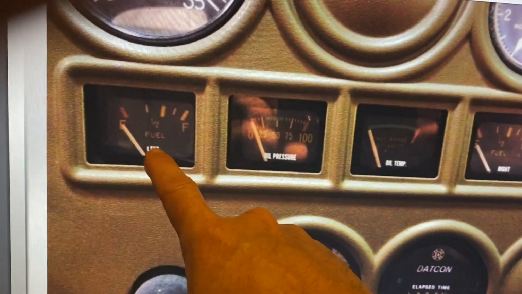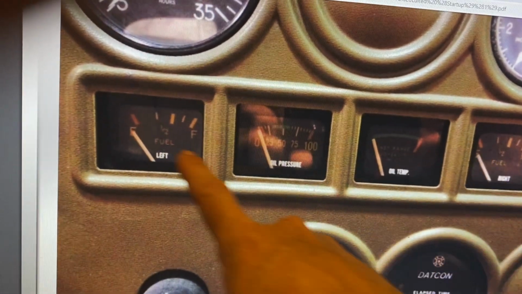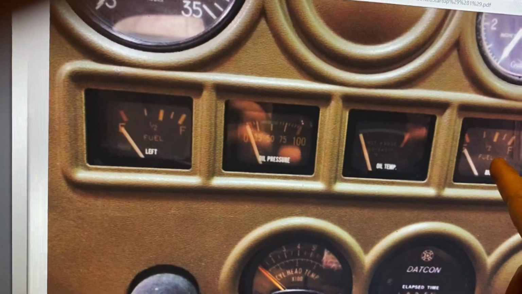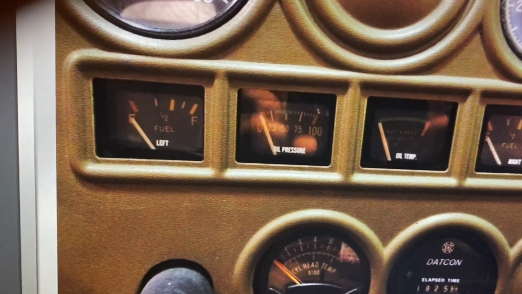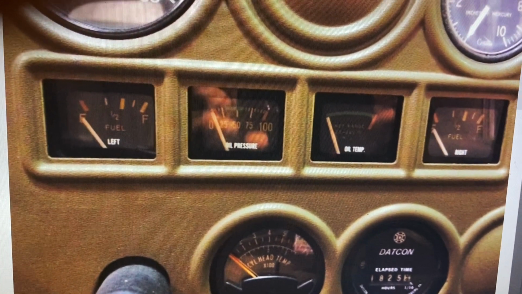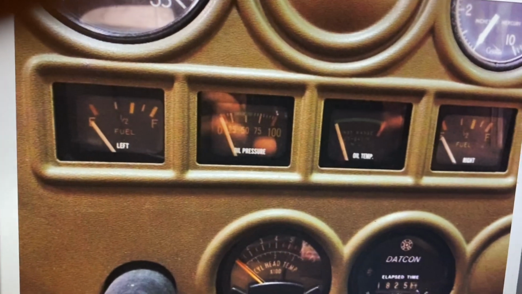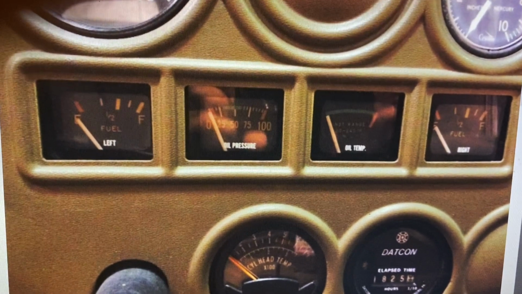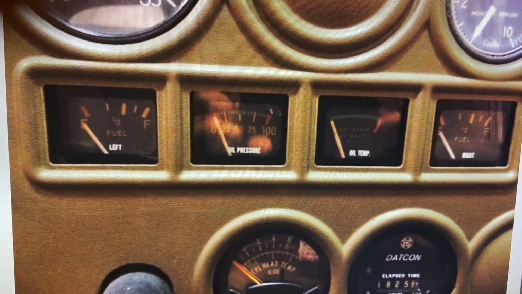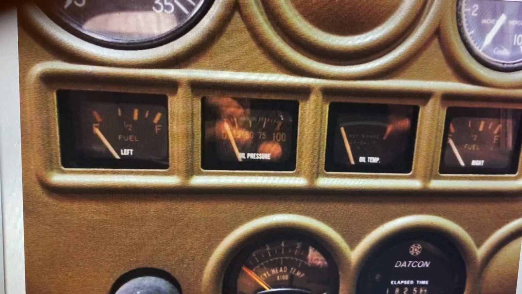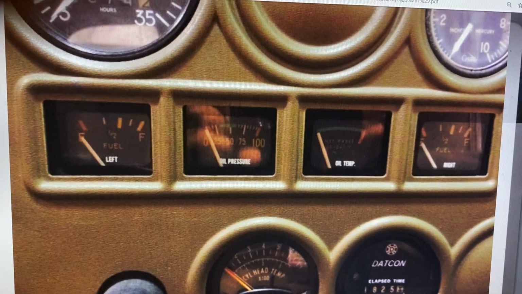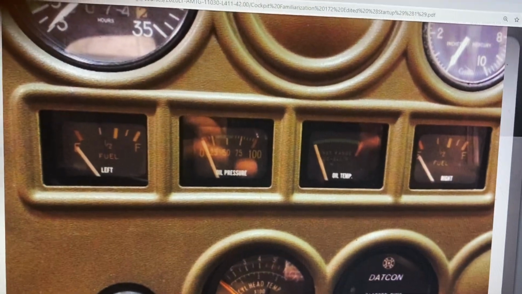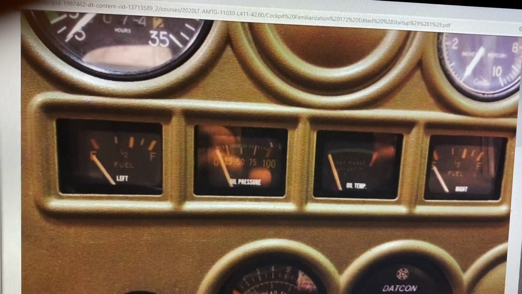The ones on the outboard sides, on the left side and the right side, are the fuel gauges. The reason they're showing no fuel right now is because the master switch isn't on, like I talked about earlier. Oil pressure is very important to watch on an airplane. After you start, you want to check oil pressure within 30 seconds. Make sure you have oil pressure on a piston engine, otherwise you need to shut it down and troubleshoot. And then there's oil temperature. That's the other instrument there.